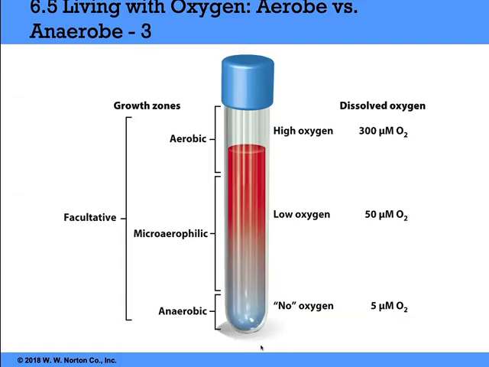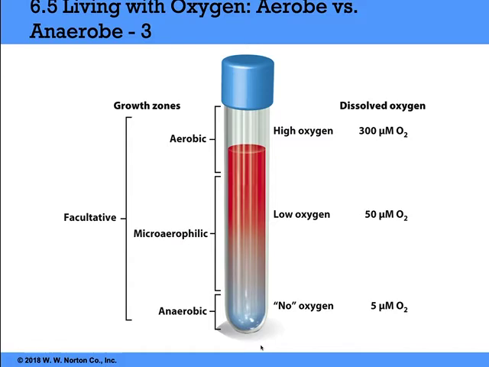What you're looking at here is a liquid culture. As oxygen diffuses and equilibrates with air, oxygen levels in different areas of a simple nutrient broth will decline the further down the tube you look. If we inoculate a series of tubes like this with bacteria having different oxygen requirements, the strict anaerobes will grow at the bottom of the tube. The microaerophilics will grow in the middle, and the strict aerobes will grow only at the top. Facultative organisms will be everywhere.